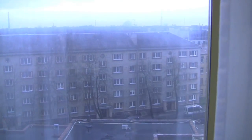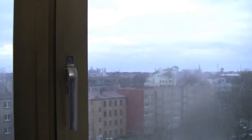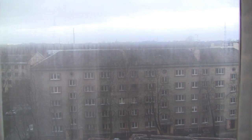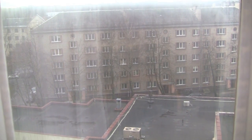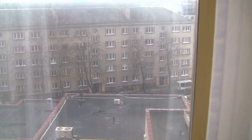So the last thing I wanted to point out was that because we're in an economy room, we don't get a river view. You only get a river view if you pay for an upgraded room, a business class room. The room is a bit bigger if you get a business class room, but it costs you an extra €20 per night per room, which for 4 nights, an extra €80, it doesn't really seem like a bargain. So I'm just making you aware of that because booking.com didn't make us aware of that when we booked this.